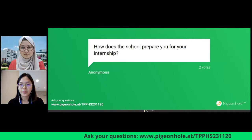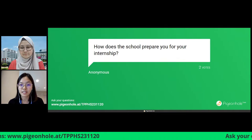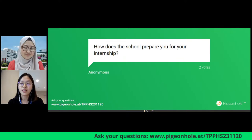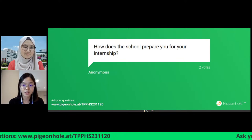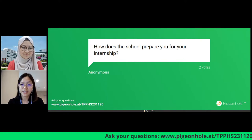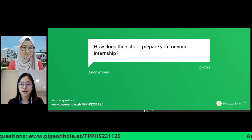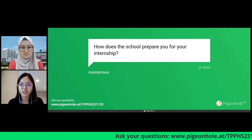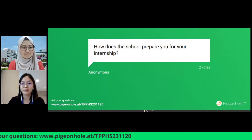For the refresher course, I just want to point out that, just now in my sharing, I said that we started learning how to dispense medications all the way from year 1.2 already. So from year 1.2 onwards, we learn about different medications and conditions from year 1 all the way until year 2. So you may be thinking, how can we remember all the medications and everything? The refresher course actually helps to re-emphasize very common conditions that we really have to know once we enter the internship, which was very helpful because having to dig out all your notes and go through everything may be very overwhelming.